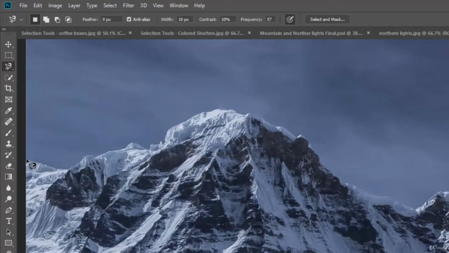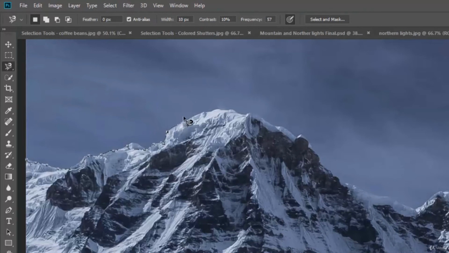And the way this works is you just click once and then you drag. I've released the mouse, so it is just dragging along, and you're going to see it's going to try and grab the sharpest line that it can find. And you can see that for the most part it does all right, but notice if I get off of the line a little bit, I'm pulling up here, it's still trying to pull. Well, it didn't do that. Let me hit the backspace to go back a little bit.